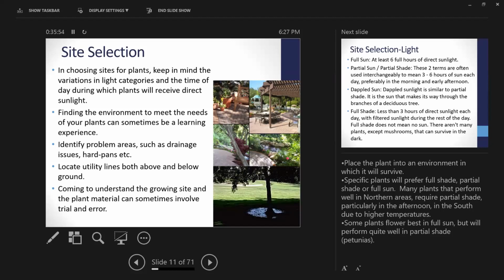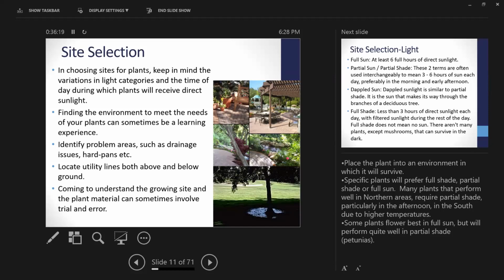If you have a full sun environment, you're going to select plants that are drought tolerant, can take the heat, can take the sun, and can take a little drought even. If you have a shaded area, of course, you're going to choose plants for shade and so on. So make sure you do a little research on the plants and make sure that you're putting them in the environment that they like to be in.